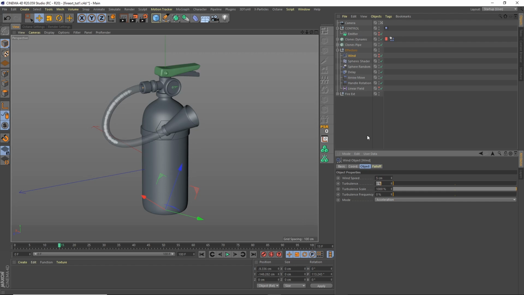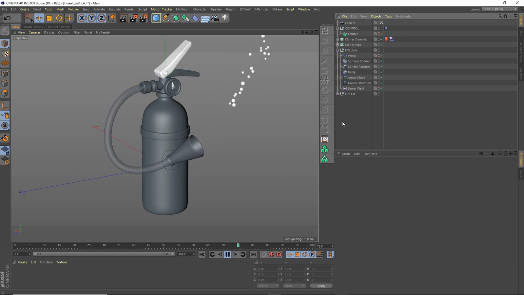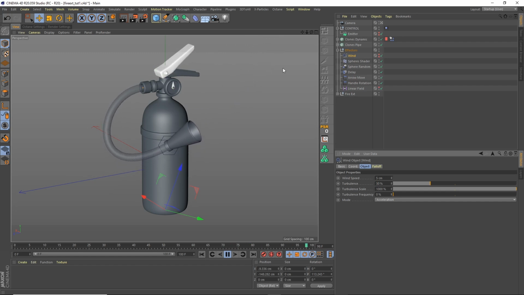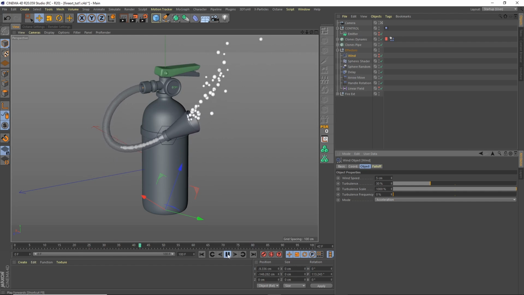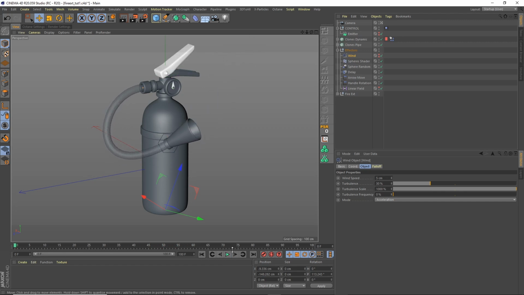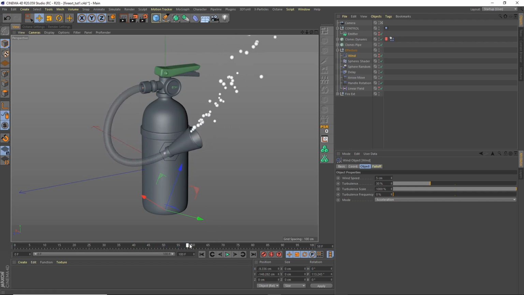You could add a bit of turbulence in. Let's try a little bit of turbulence as well. Give it a little bit of variation. Might up that a lot and see what that looks like. Yeah, that's nice. Okay, so that's doing it. They're going off screen in time. So that's our animation set up. What I might do is, once these have left the tube, that's probably when I want this to come back up. Let's see, press.